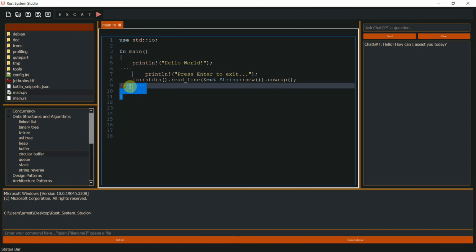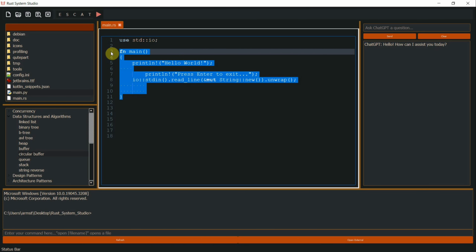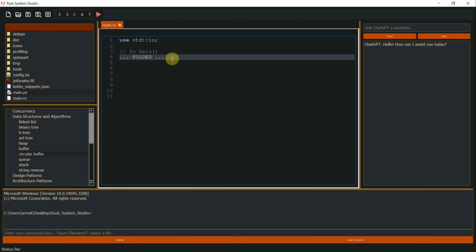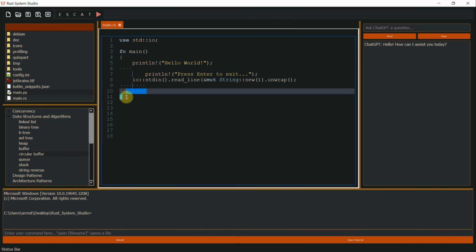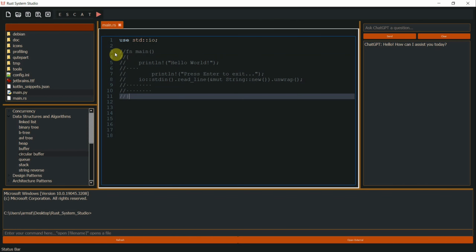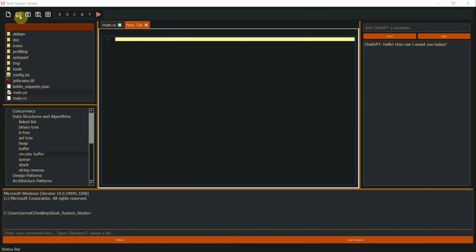We also have shortcuts, like you could fold and unfold code. You could do things like block comments and block uncommenting. So just highlight, Control C, Control F, a lot of different commands for doing things you really want to do. You also have the shortcuts on top here for creating a new file, for opening a file if you don't use the Explorer window.